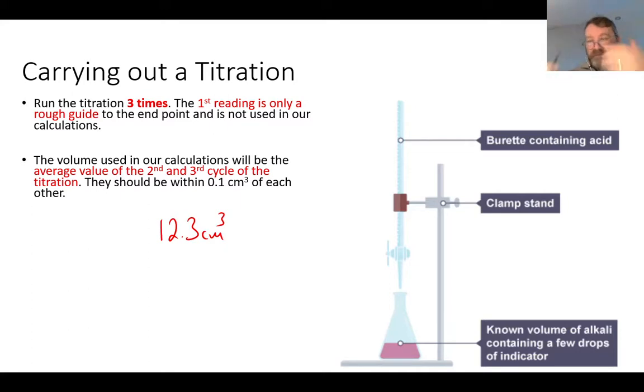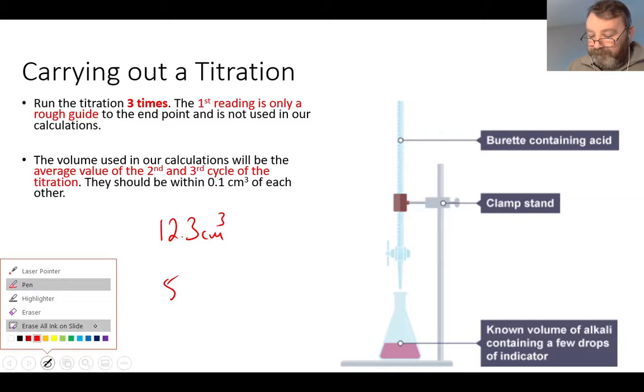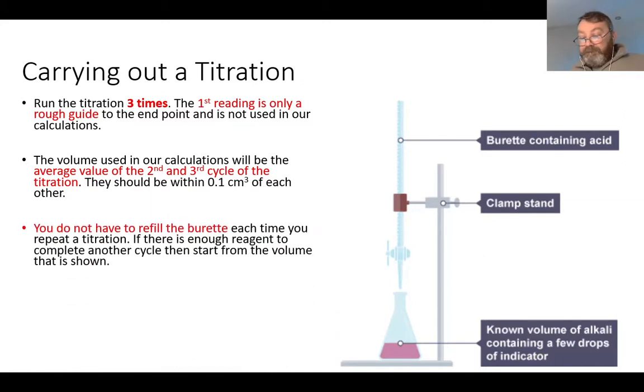So you don't have to refill for every trial if there is enough liquid in the burette to do a second trial. Indeed, say the first one was 5, well then you could do all 3, because the maximum amount of liquid required is only 15 centimeters cubed. So therefore, always judge: do I have to refill the burette, or is there enough liquid left over to run a second or a third trial? That's the key thing. You do not, as we said, have to refill if there's enough reagent present in your burette to complete another cycle. Then start from the volume that is shown.